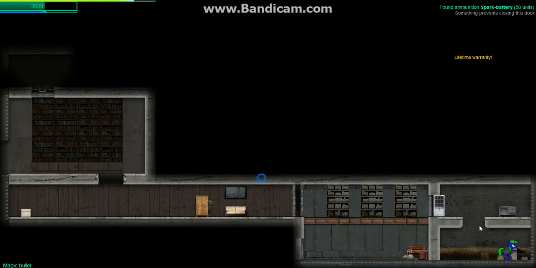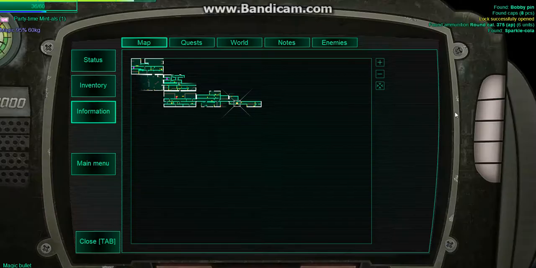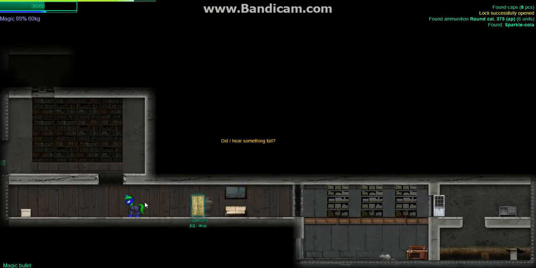Yay! Bobby pins and caps. This rat really is happy to see me, everypony. I didn't know he was this happy, though. Sparkle Cola. And a round Cal 375. I'm sure that means something really amazing, but we're gonna take the cupboard and go to the top.